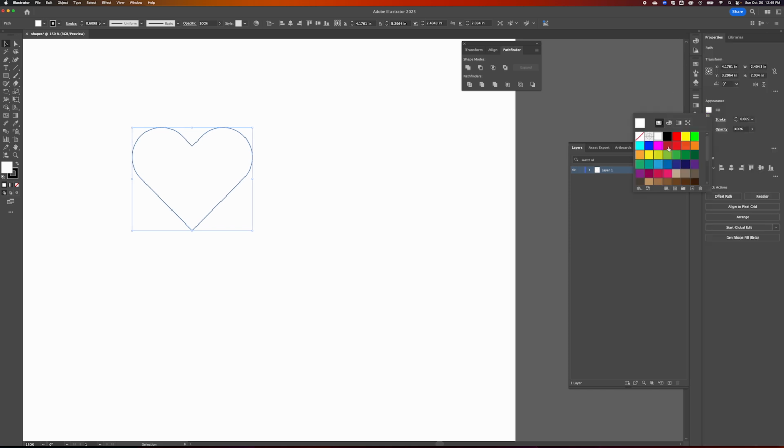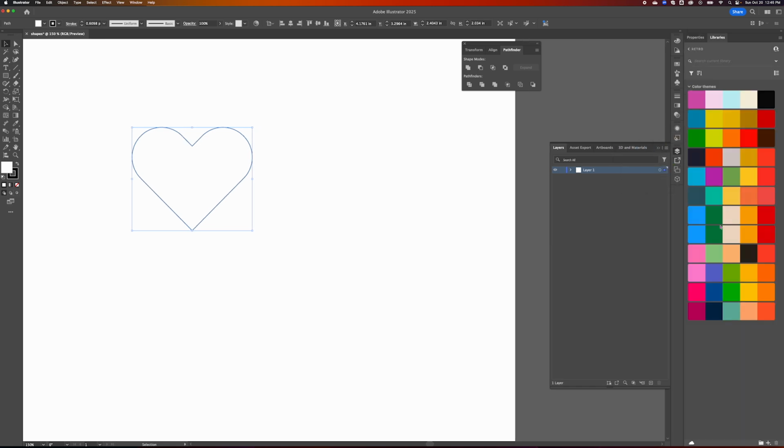So, all right, let's select a new fill for this. I'm going to come on over to fill, and I don't have my new colors in here yet. So I can just choose them from the libraries panel itself if I want. I'm going to pick this green, but I can also easily add them into my swatch panel if I just Control-click, or right-click on a PC, and add the theme to swatches.